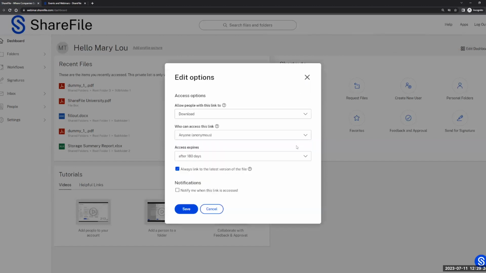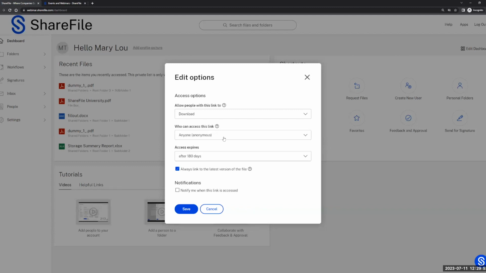If we want to edit the options here, we can edit and allow people to either download, or, you see this is grayed out because that was a PDF, and edit is for those Microsoft documents that can be edited from within ShareFile.